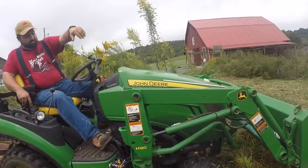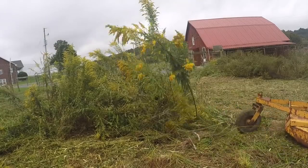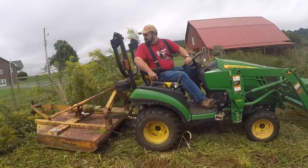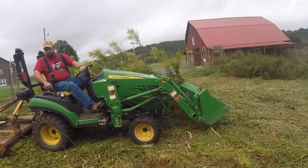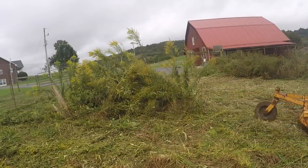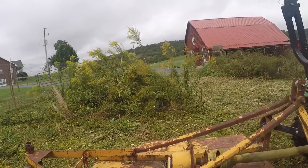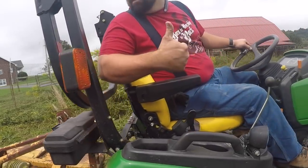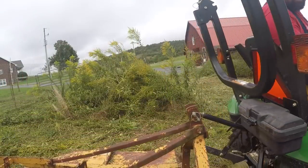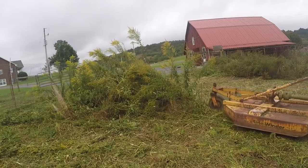Alright, while I'm bush hogging this here, I guess some of you, especially you safety Sallies out there, have noticed that the roll bar is down on this tractor. Now, the last video I made on this tractor, it was sitting still. I never even drove the tractor. I backed it out of my barn to do a video on it, and it was just sitting there. Somebody left me an extremely rude comment that I didn't care for about putting the blankety blank roll bar up.